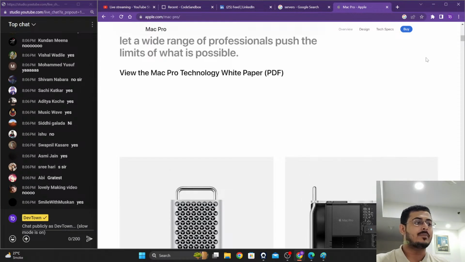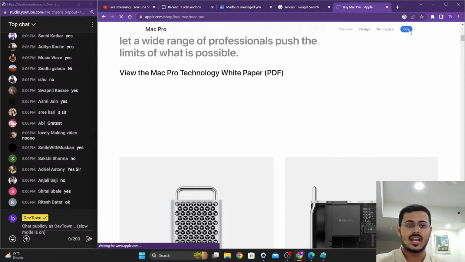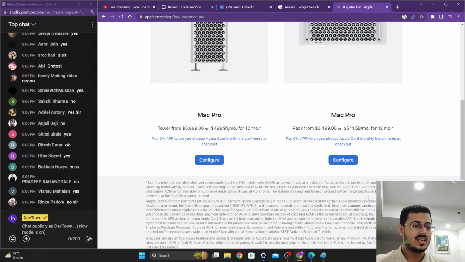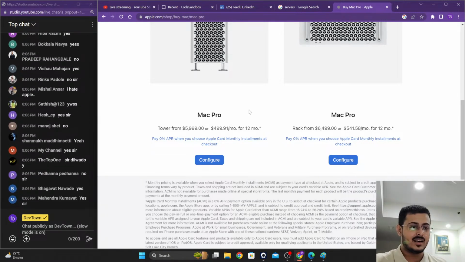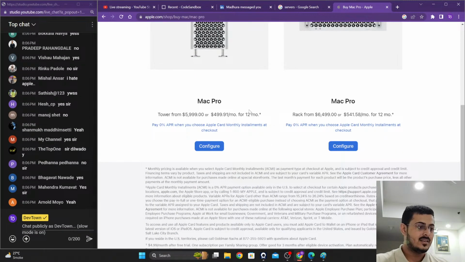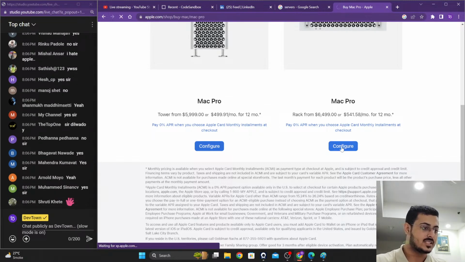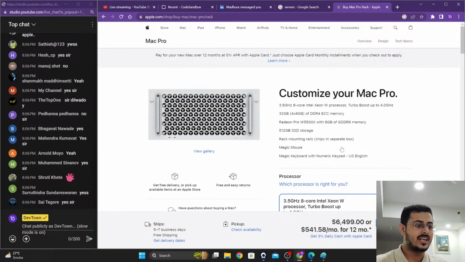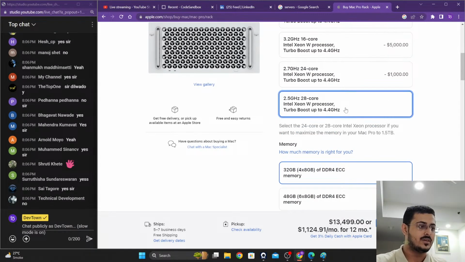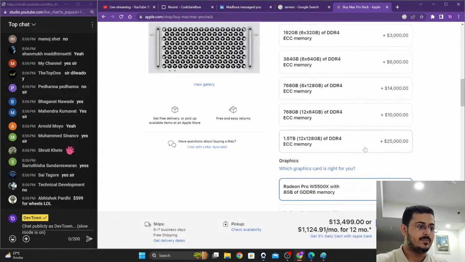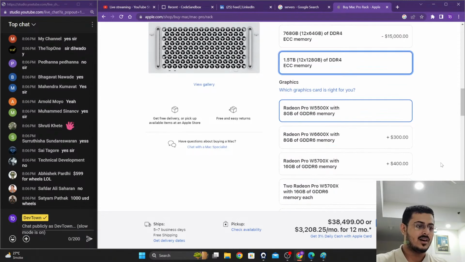So let us look at the pricing of this itself, guys. We'll go with the Mac Pro. Let's configure it. We require the best processor that is out there, so we'll go with the best processor. We'll go with the best RAM, sorry, storage.